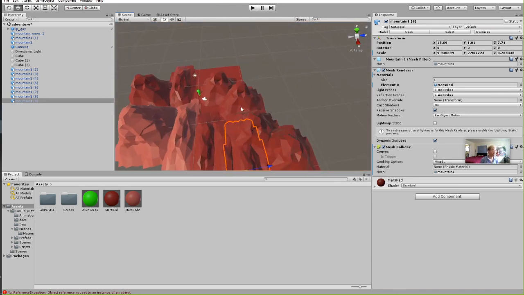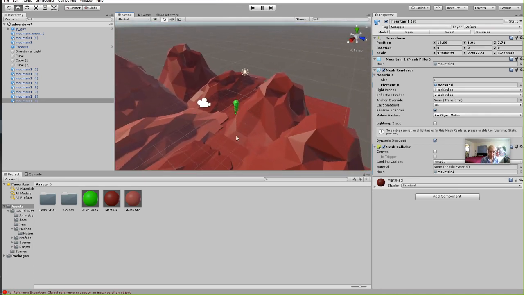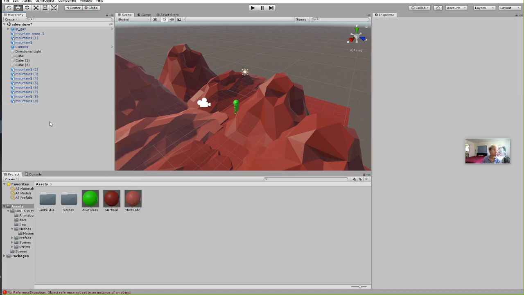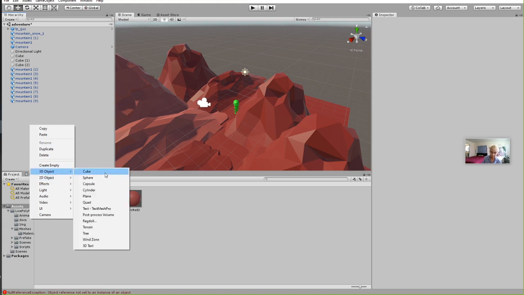One thing that I find to be a really good tool, and I didn't go over this last time because it's weird to do, is adding text to the scene. Floating text is actually really easy. In the same way we added cubes before, right click the scene or your hierarchy, make sure it's 3D Object, and there's two, sometimes three options for text. Choose the one that says Text Mesh Pro.